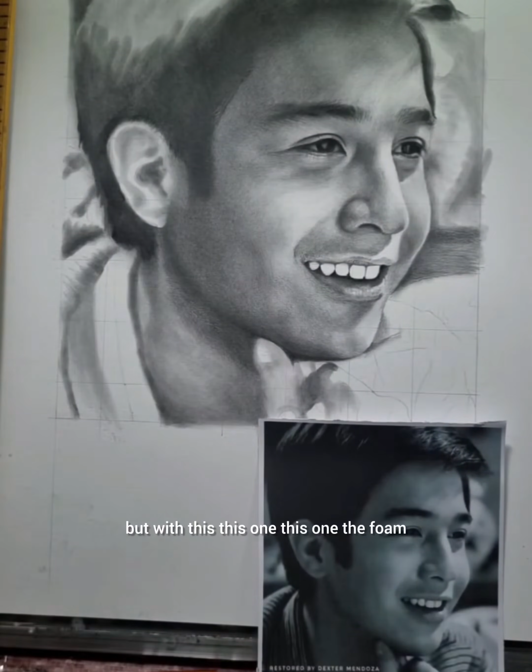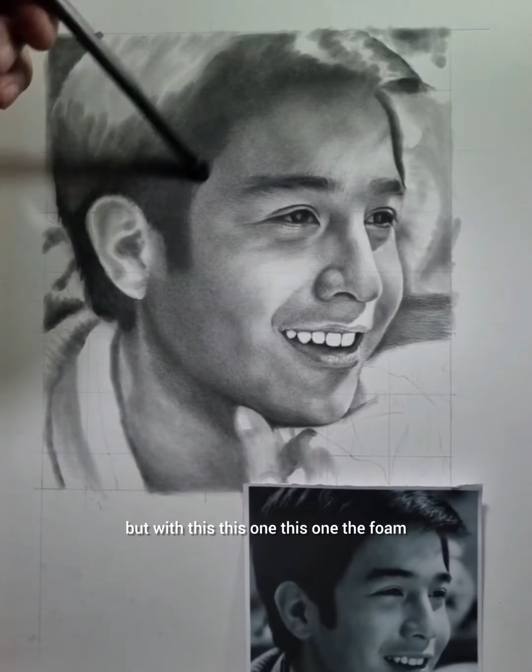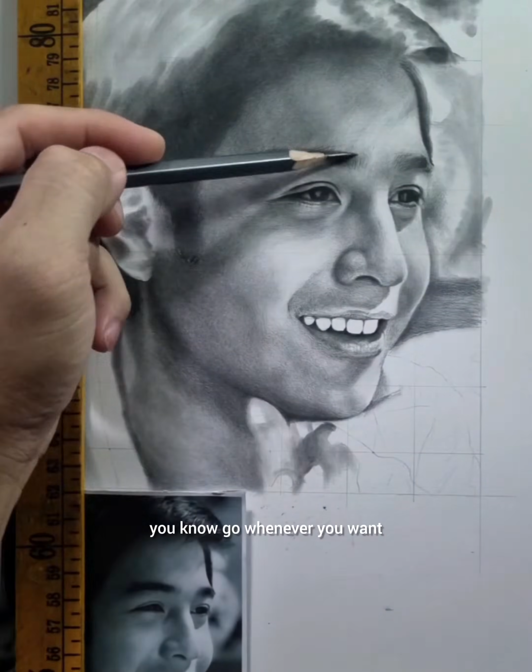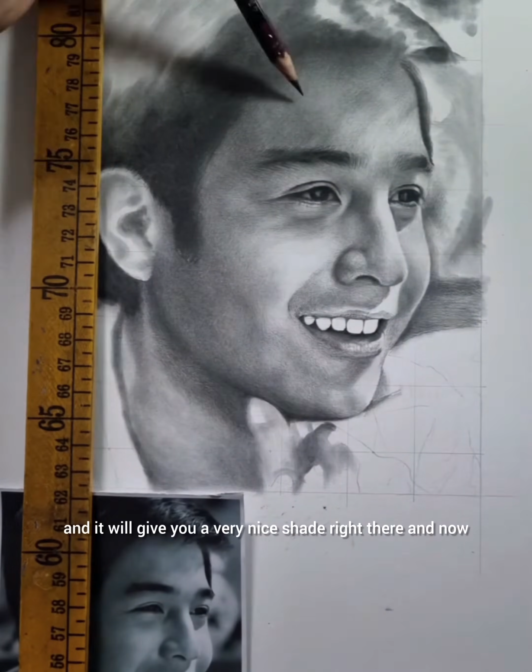A brush is going everywhere, the entire surface of the paper. It's going to be messy. But with this one, the foam applicator, you can just go whenever you want, and it will give you a very nice shade right there.